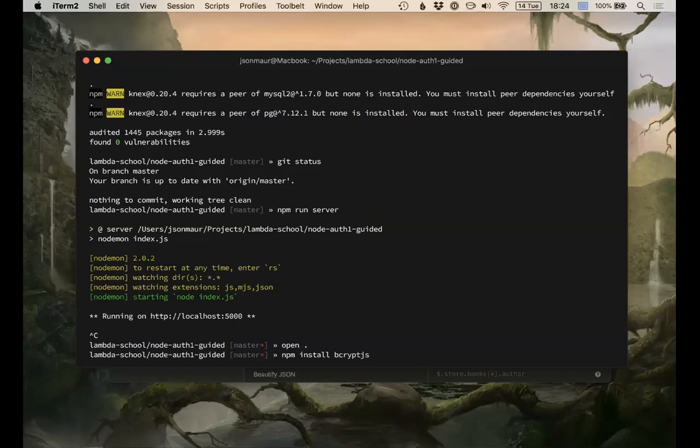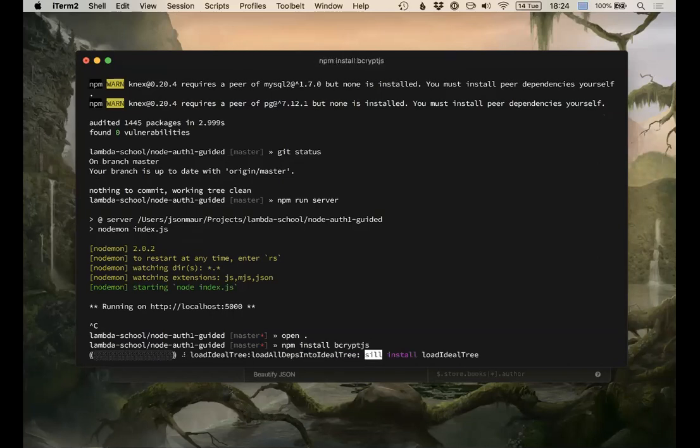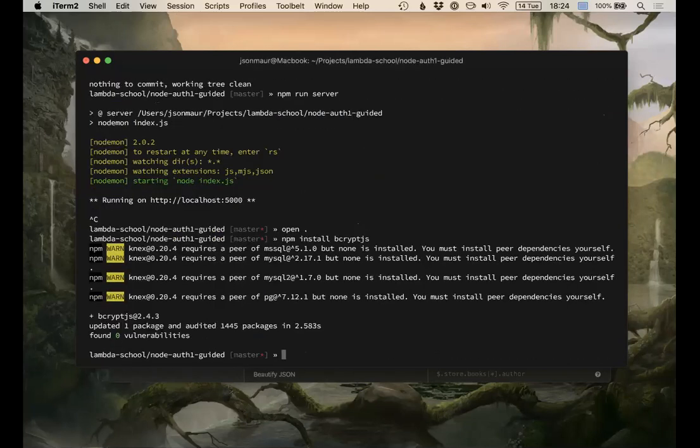There are implementations for Python or Go or Ruby or any other language that you're using. You can still use bcrypt in those languages as well. So let's install bcrypt.js. And restart your server.